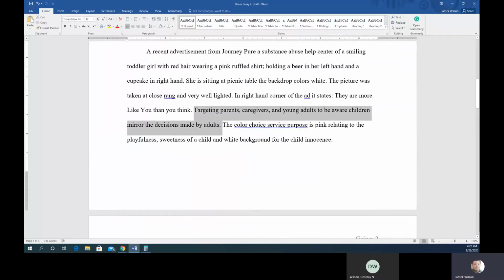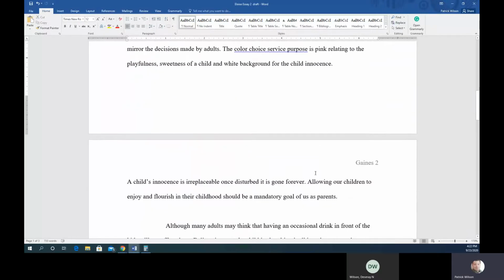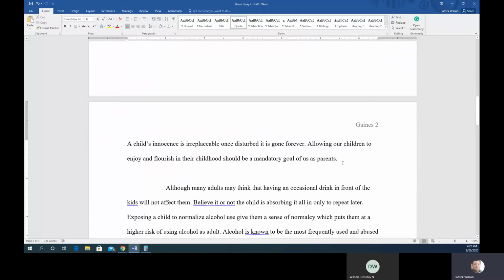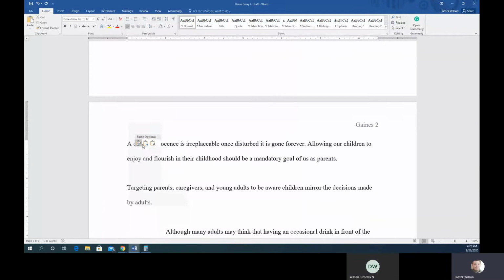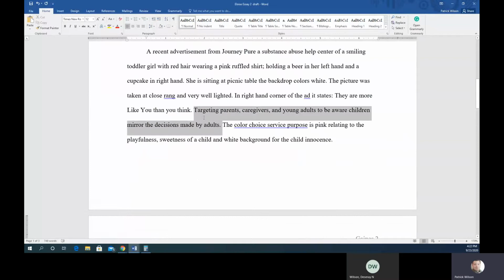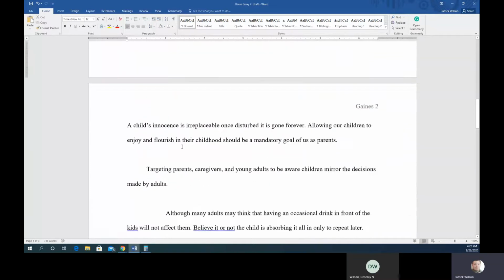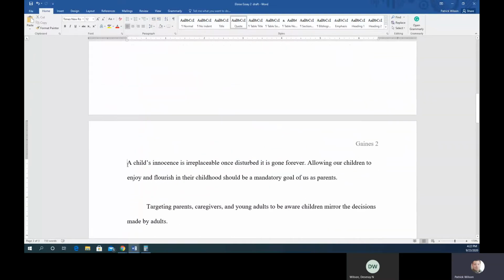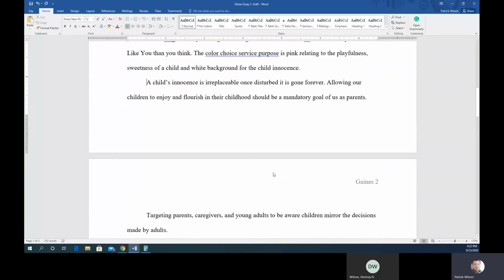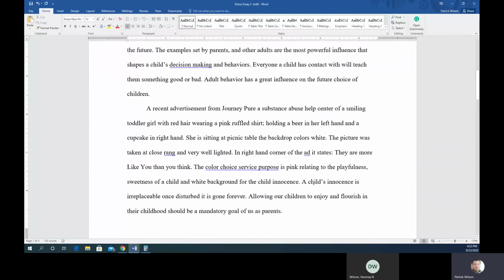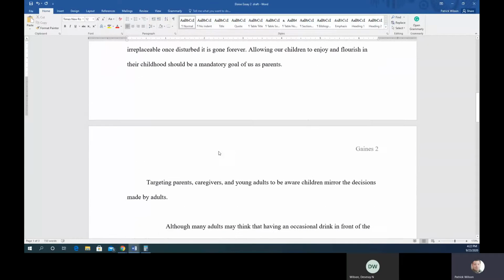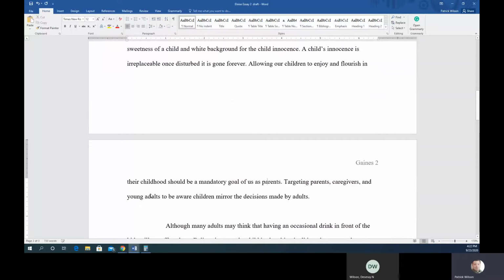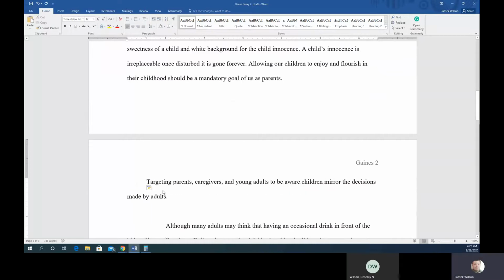See what I would do here, I would probably take this and lead back up to it, just so you can have that topic sentence, you know what I'm saying? Right. But I think right here, this should be another paragraph. So you need to get this out because you just moved it. Okay. And then this you could attach back up here. Gotcha. So here's your introduction. This is body paragraph one. Body paragraph two starts here when you start talking about targeting your target audience.